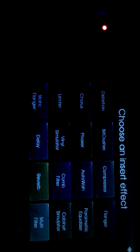Go to your effects. Put up the distortion. Leave it on overdrive, the first one, and just turn up this here, turn that back, right?